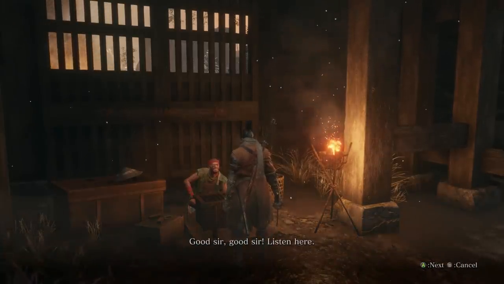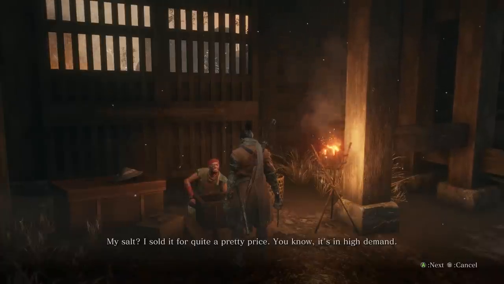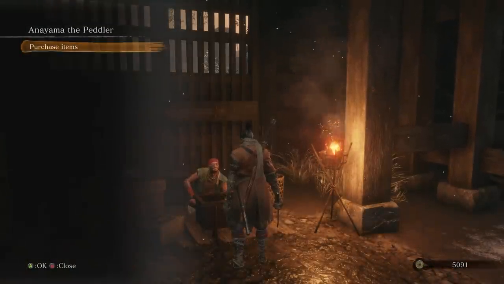Good sir! Good sir! Listen here. Yeah? Sold? Huh? I sold it for quite a pretty price. You know it's in high demand. And that means I'm loaded with cash and product. Look, look, I've got some new items too. Buy something, please. Oh, I love his acting.